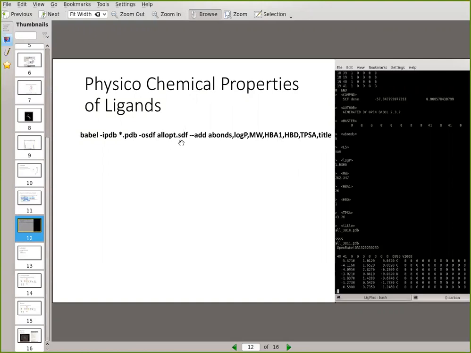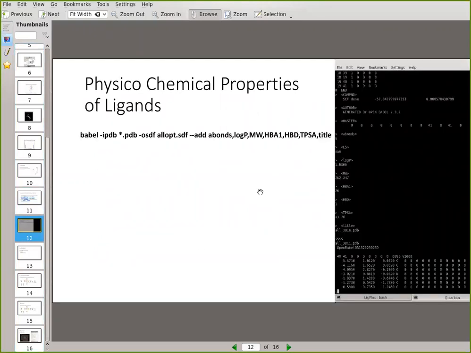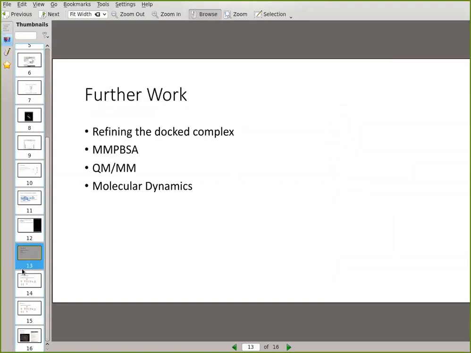This SDF file is really nice to open with Notepad++, because you'll see the name of a compound, and you'll be able to see the molecular properties and compare them to the previous slide. Is the logP less than 5, for instance? Okay, so that's really important. Topological polar surface area is also important. Have a look at Lipinski's rule of 5 for more information.